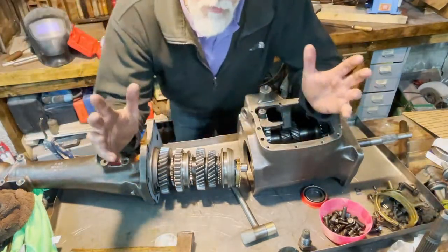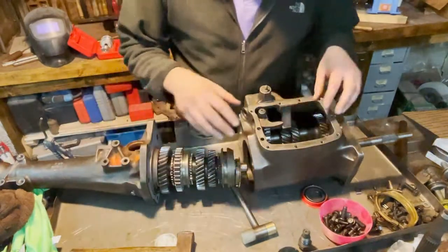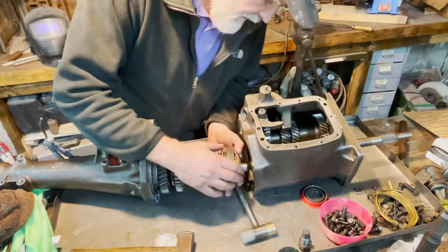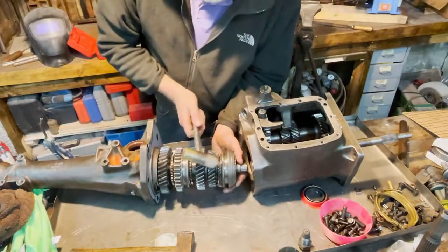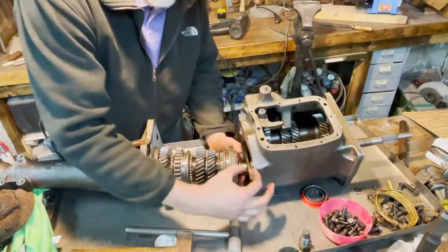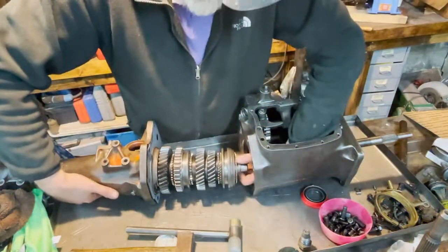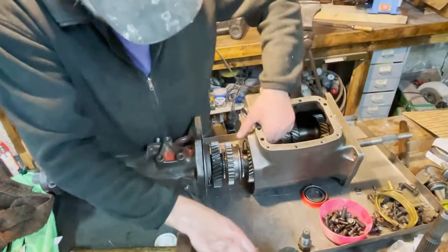And now comes the most interesting part of this whole exercise. So get this part inside there without dropping the needle bearing and without having any misfortune here. We need to move this ring a little bit, not too much. If we pull this too much in this direction, the three things here are going to jump out. We don't want that. So let's give it a try. Maybe we manage on the first attempt, or we might need more.